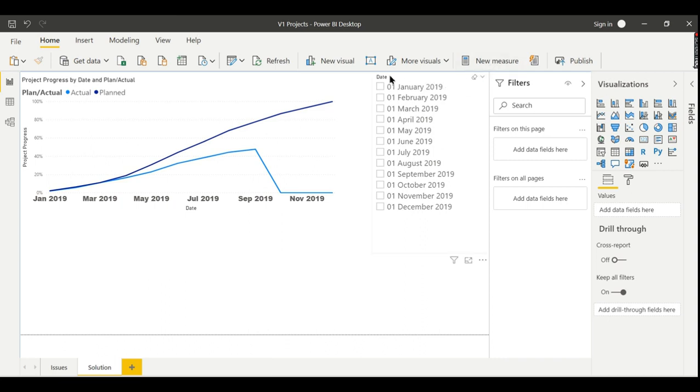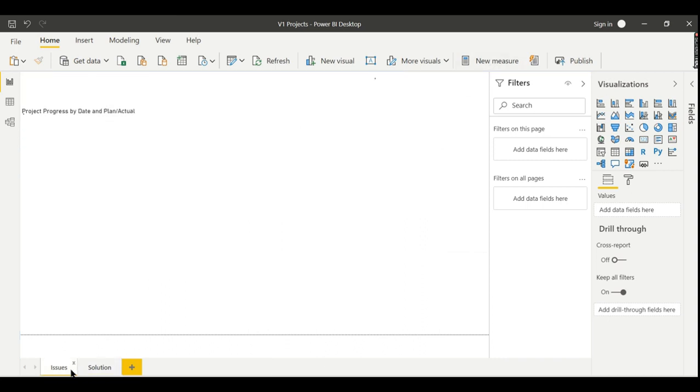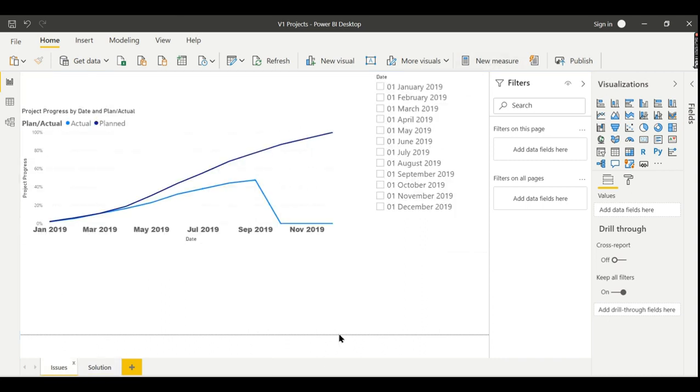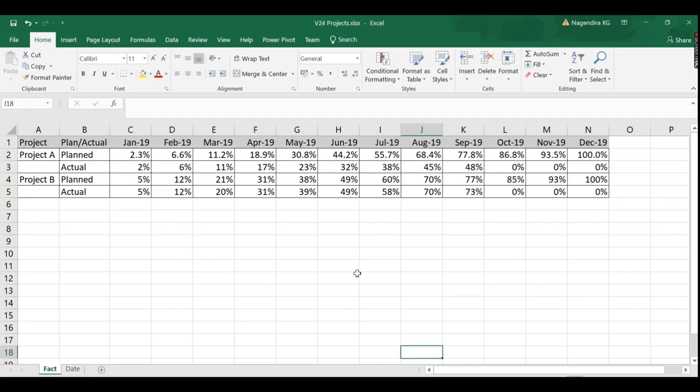Let's try to understand the problem. Let me show the business scenario. We have a project here, project A and project B, and there is a planned status. It means project A should complete at least 7 percent, or 6.6 percent, on February 19th.